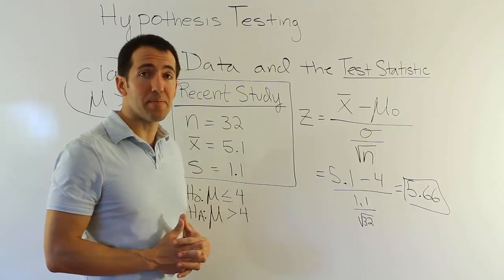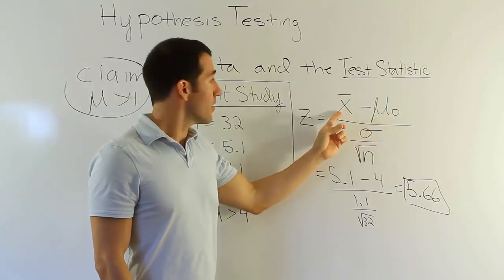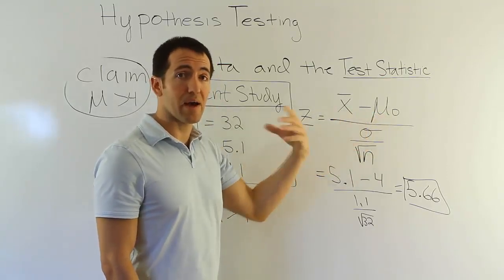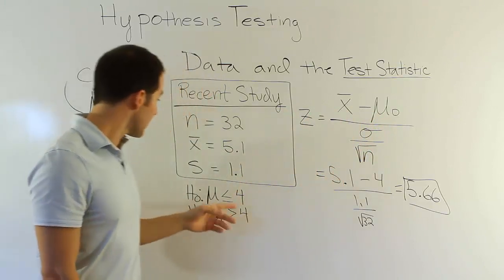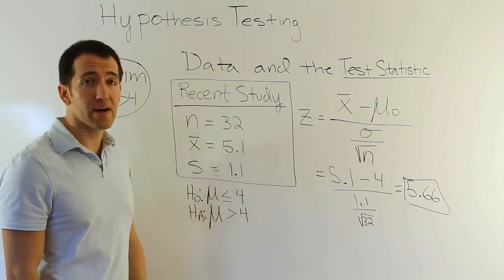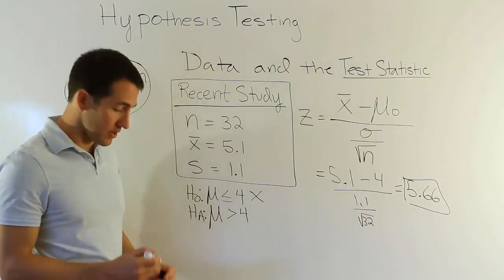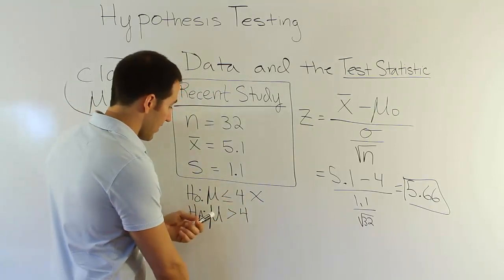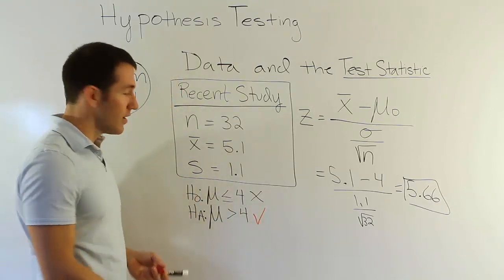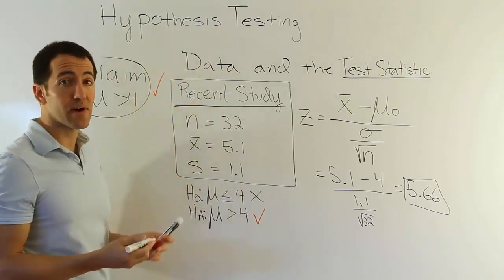Well, that means there might be some discrepancy between these two numbers. They're pretty different. If they're pretty different, we're going to say their problem is here, because that comes from the hypothesis. It comes from the theory, as opposed to the actual sample data, real-world data. And then we're going to discuss what that consequence is later, but essentially it would mean that we're thinking maybe he's wrong. That he's no good. If he's no good, then that basically means we're saying this guy is good. That would be the consequence, because only one of them can be right, and that one's wrong, and this one must be right, which means that the claim is also, in that case, correct as well.